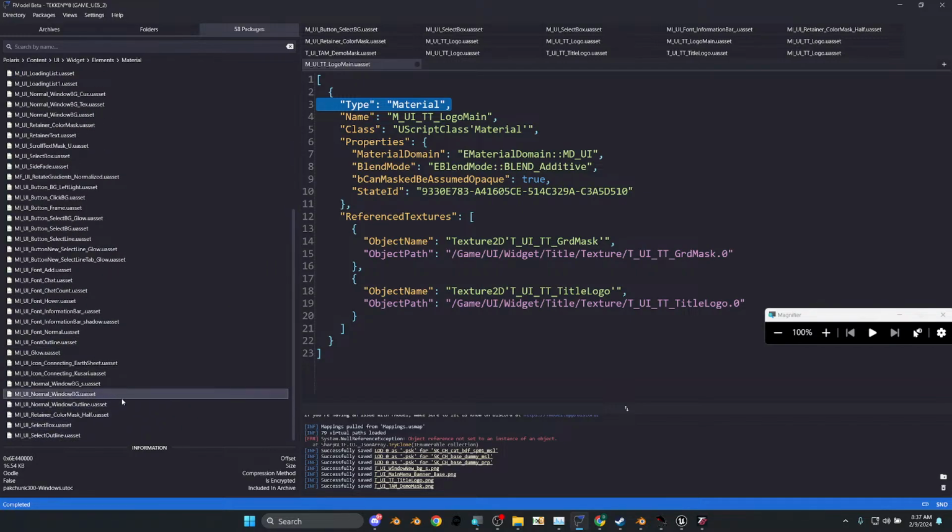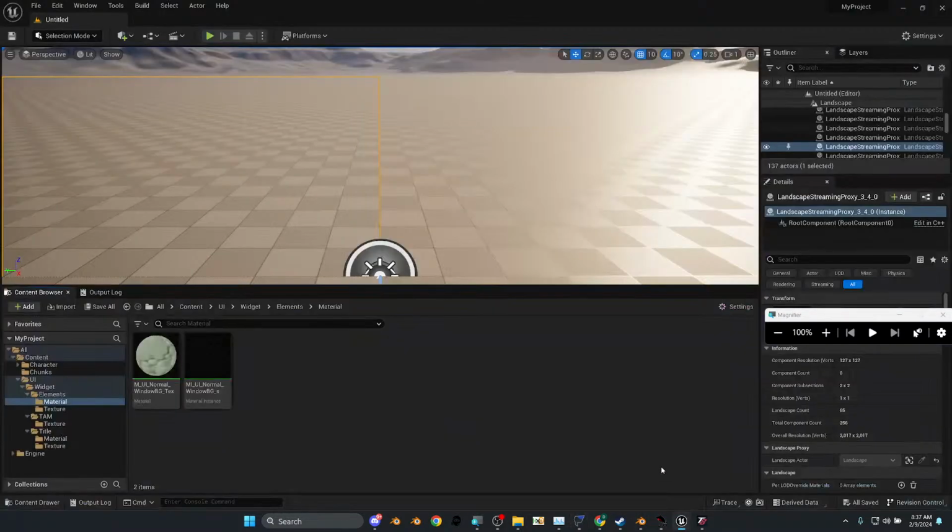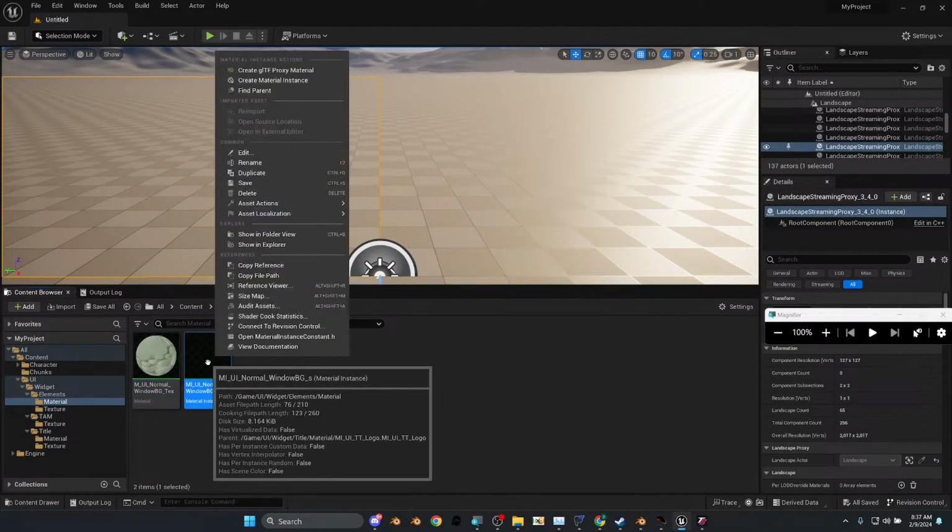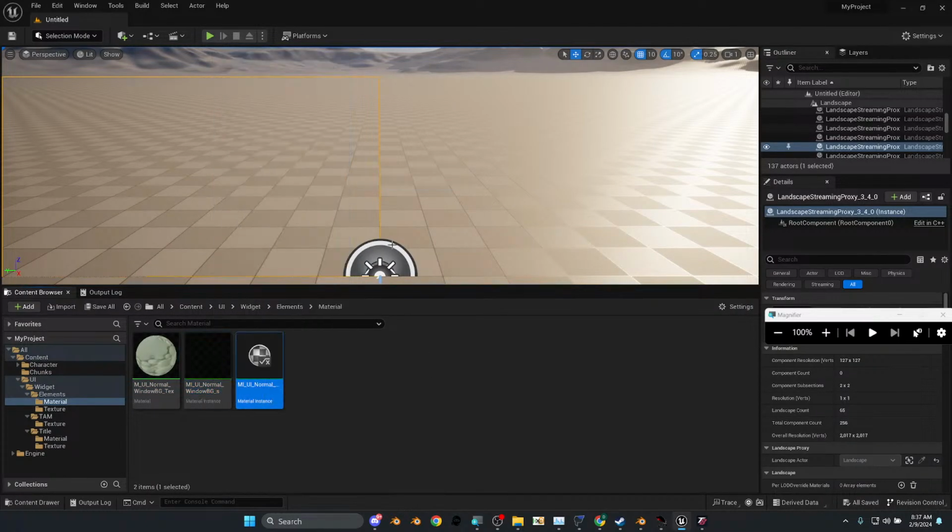Here, this one. Normal window BG. So we'll make that one. And I should be able to just essentially duplicate it, right? So I've got this here. I'm going to duplicate it. Boom. All right. I'm going to open it up just to make sure everything looks right.